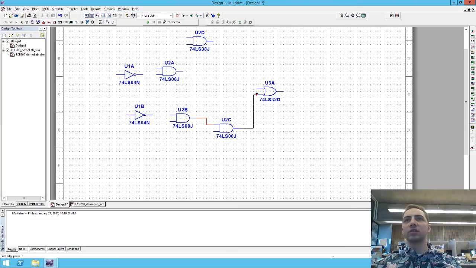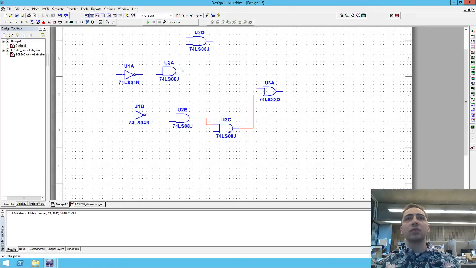So I click once to start the wire, click again to end the wire. I'm not sure if you can see that, but it does change the icon here. It's just a simple pointer, and there it's a set of crosshairs to indicate that something can happen. Let's see, that's actually not the gate I wanted to use, so I'm going to undo that, bring that one over. These inverters connect up.